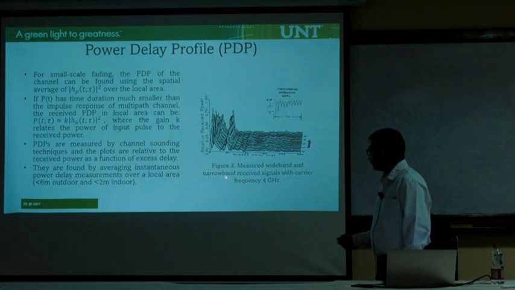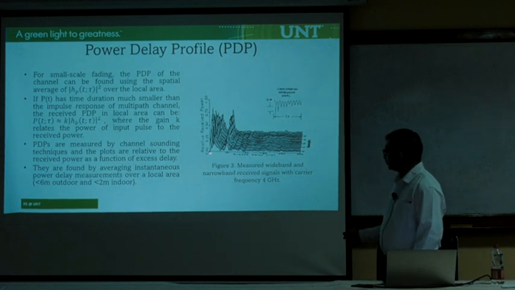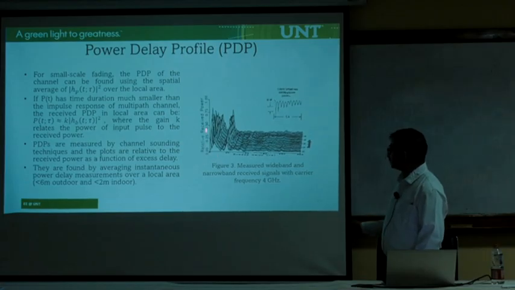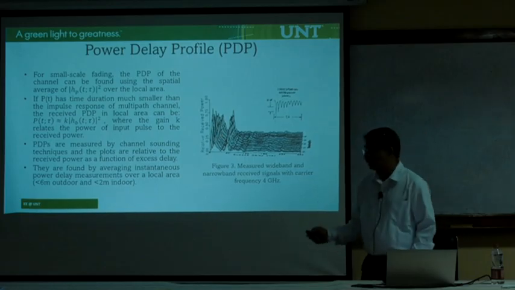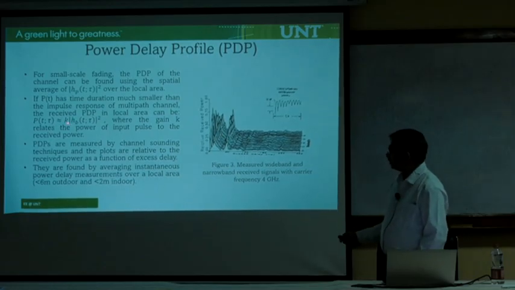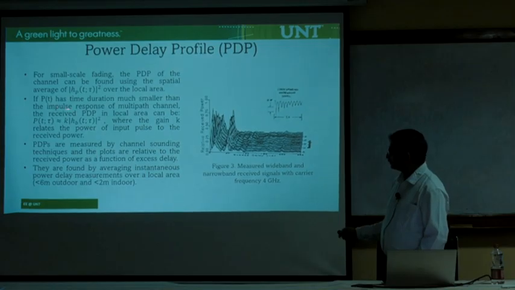So what we expect is when you transmit a signal, you are going to get multiple copies over a certain duration, and that is your x-axis. In the y-axis, you are saying what is the received signal strength or received signal power for each of these delayed versions. So in general, this is the meaning of this.